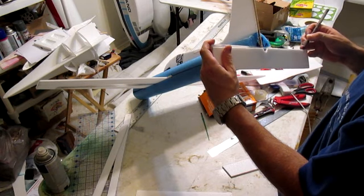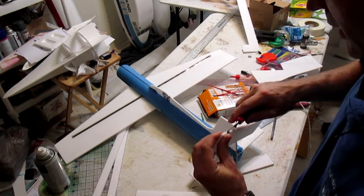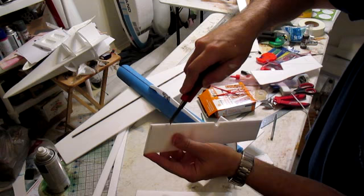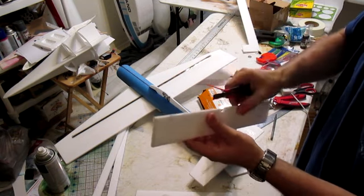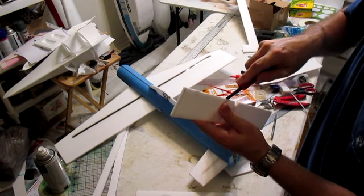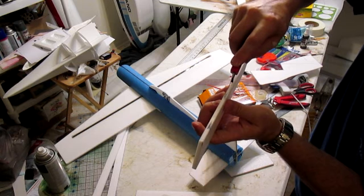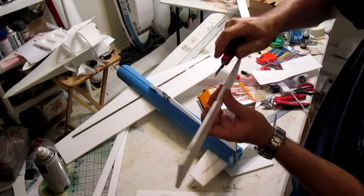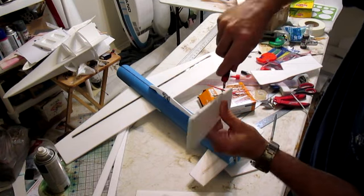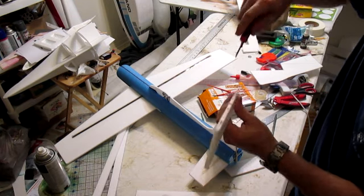All right. Now what I do is I go ahead and take my razor and I cut a notch straight into there. Take my razor and I cut a notch right into the elevator. Right down the middle of the width of the elevator. Cut that sucker right in there. Just like that.